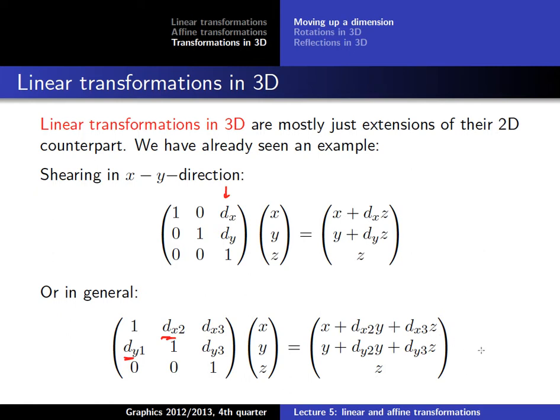And then of course we get a more general form of shifting, shearing in X and Y direction. But you see here, because we have chosen 0, 0, 1, the z value will always stay the same. So we are shearing in a different way than here, but we are still shearing only in X and Y direction, always in that plane that is at the same level as this particular z value, because the z value doesn't change. And that is why this is a general case for shearing in X and Y direction.